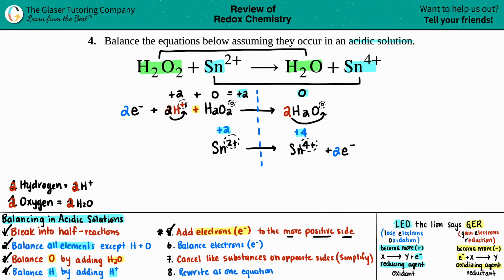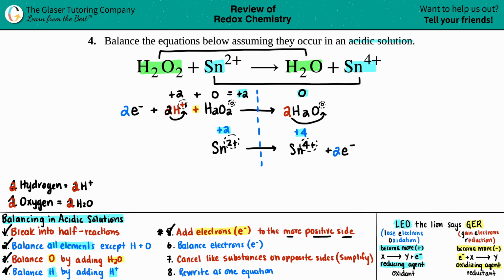So whether on a test or quiz they're asking you what the oxidant is versus what the reducing agent is, it's all the same thing. It's the one that is losing electrons. It's the one that's undergoing oxidation. You could think of this as Leo the lion says grr. The oxidant is the one that's undergoing oxidation. That's always losing electrons, and that's the one that always has the electrons on the right side.